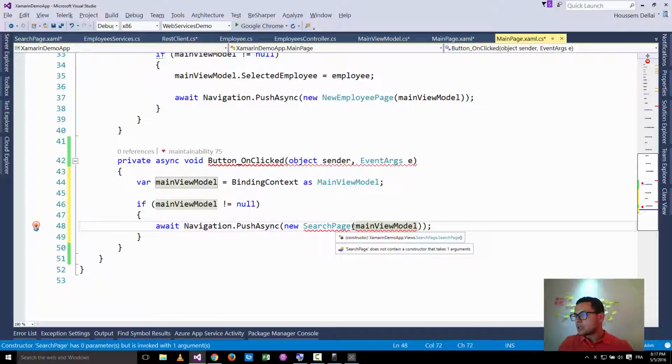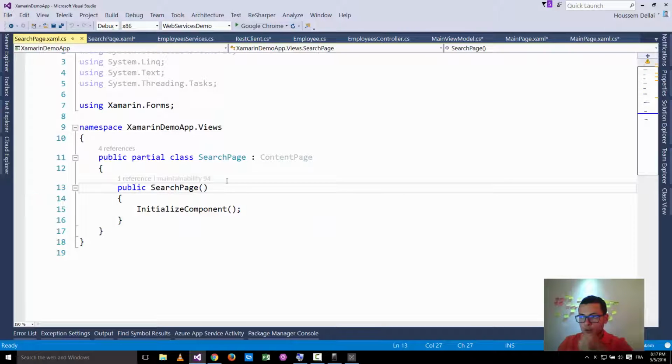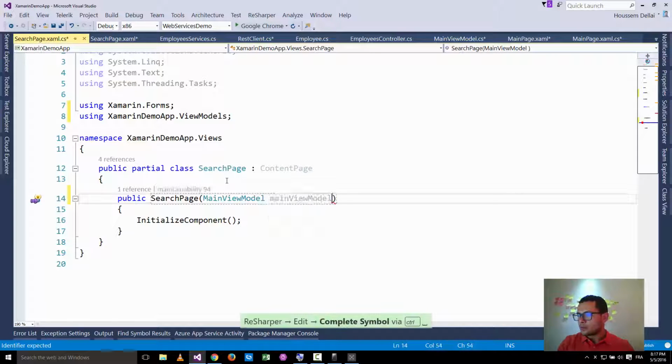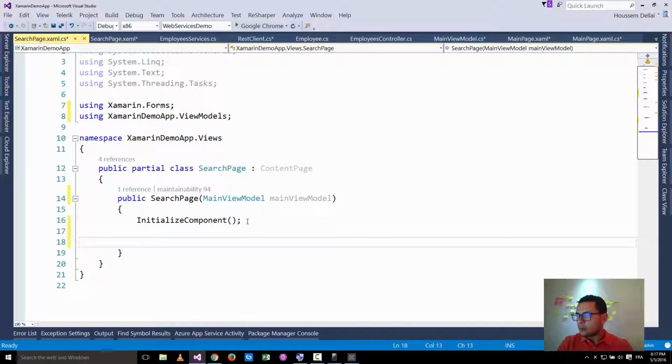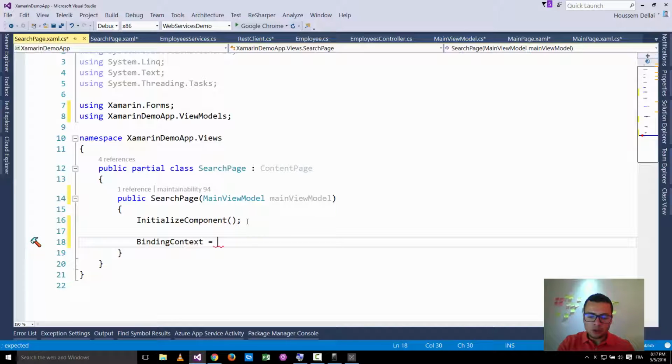It's not implemented inside our search page, so I should go to the search page and tell it to accept a main view model. Then it will bind to my main view model. So let's set the binding context to be equal to my main view model.